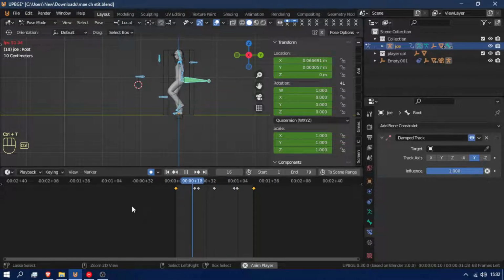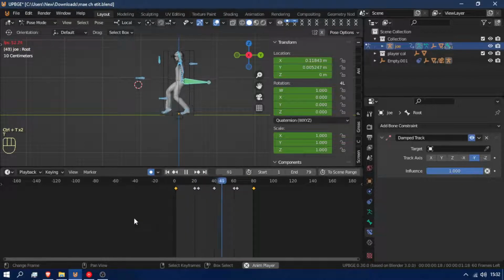Control T. Let's try linear, so it doesn't have a freeze when it actually moves. And that looks good. Now we got a moving animation, and we can still animate the arms like we want without the rest of the rig getting in the way.